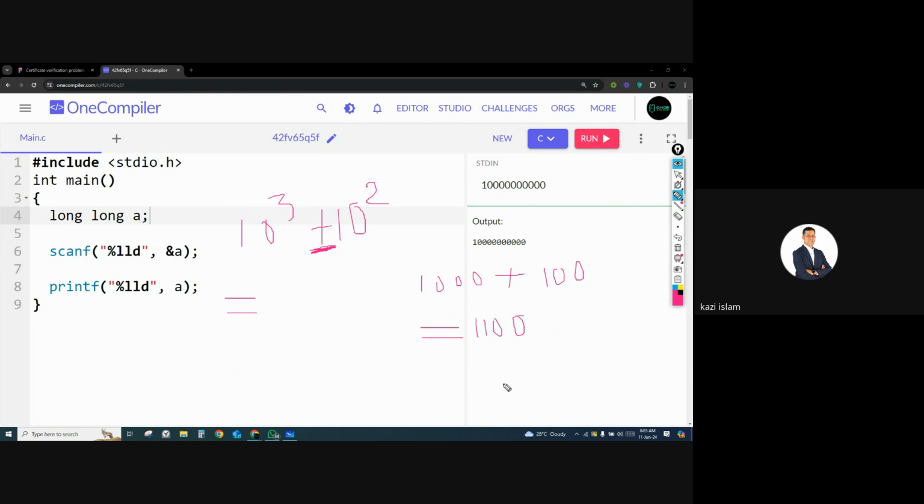So the question is, how can I write it in the base and power format?